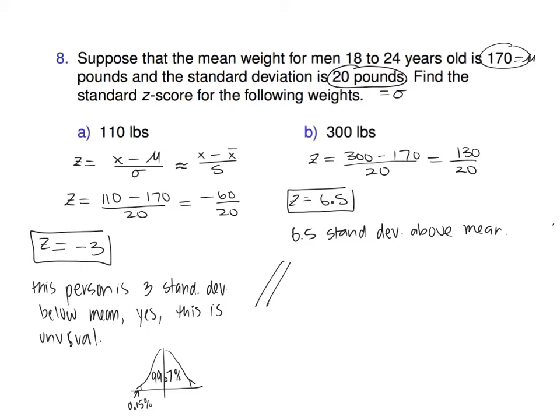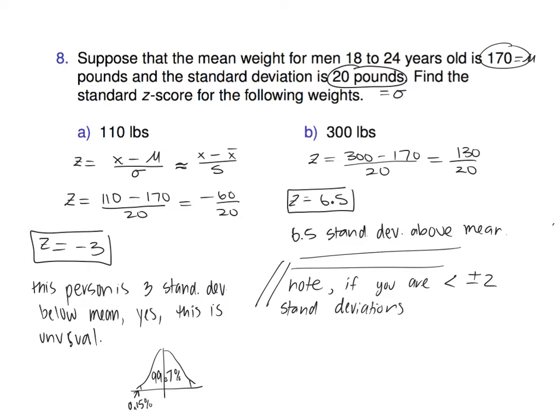So just a note that if you are less than plus or minus 2 standard deviations from the mean, you're not special. And I don't mean like you're not a special person, I just mean that you're not unusual. Maybe special is the wrong word. You're not unusual. So just keep that in mind when you compute standard deviation. If it's 1, well, you're 1 standard deviation above the mean, but you know, that's not all that uncommon.